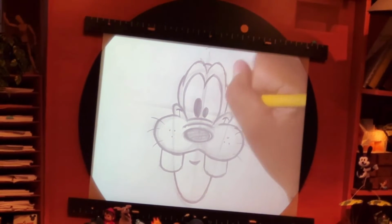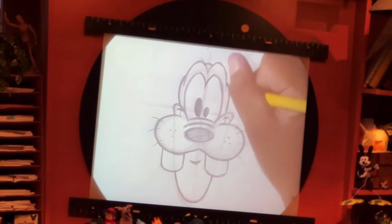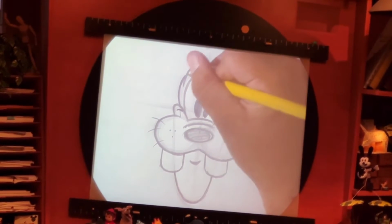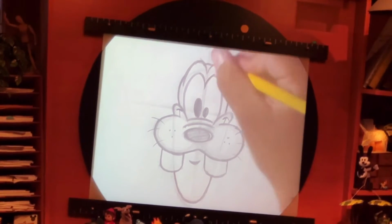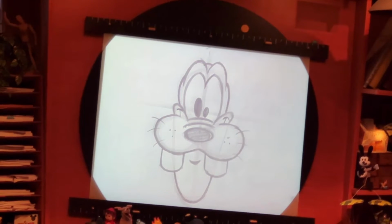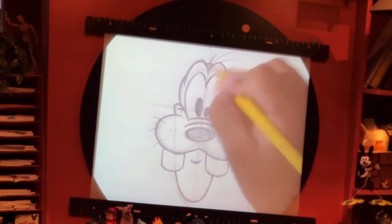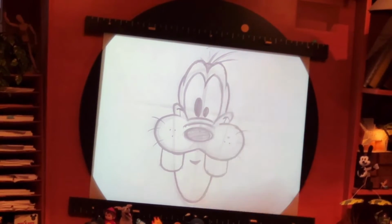Now throughout the years, Goofy has worn many hats. He's an amazing single dad. He's a chef. He's got his own candy company. He's a main character in the video game Kingdom Hearts, right? What's not to love about Goofy? The list goes on. So you can draw any kind of hat that you want. I'm going to go ahead and just flick the pencil 3 times to give him a little bit of hair here. Our Goofy, I feel like, looks more like the Goofy movie version.